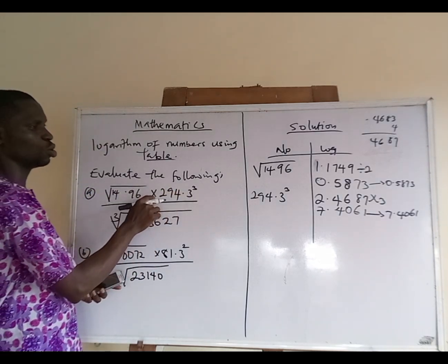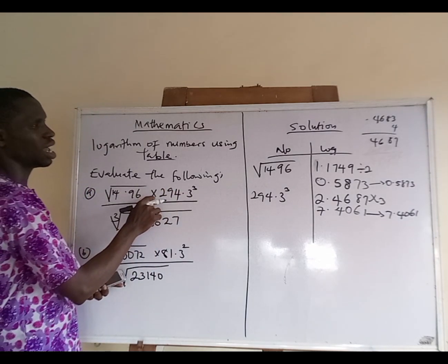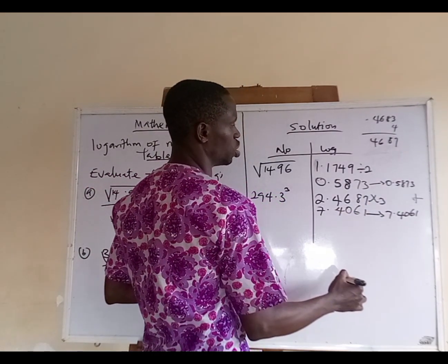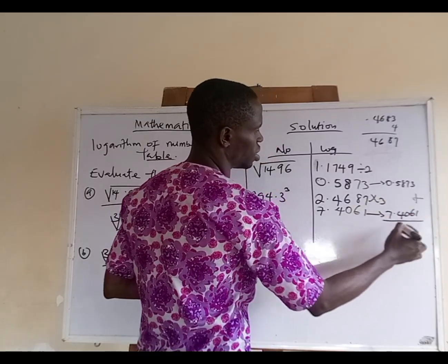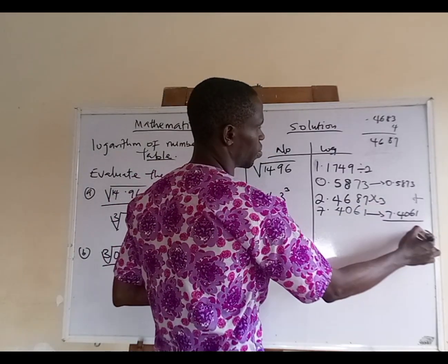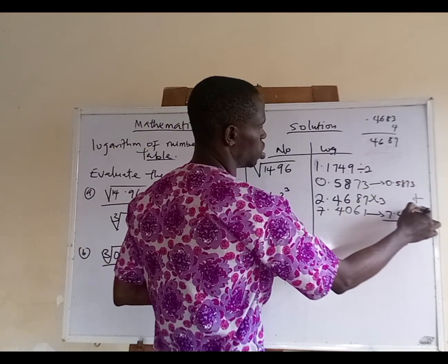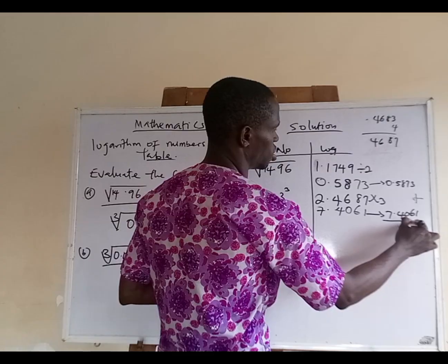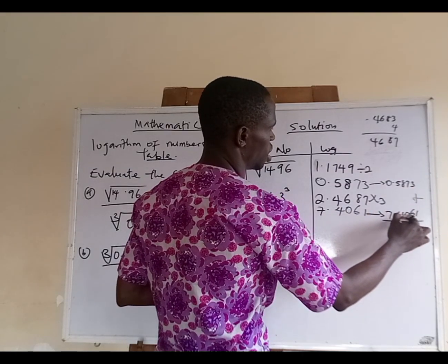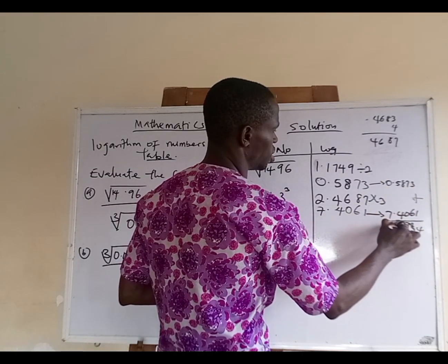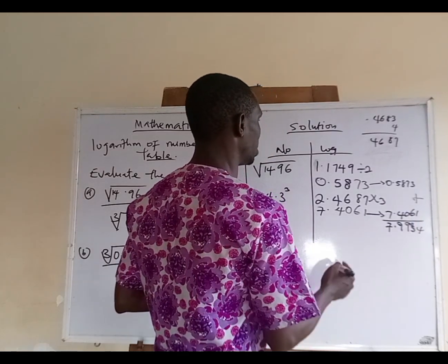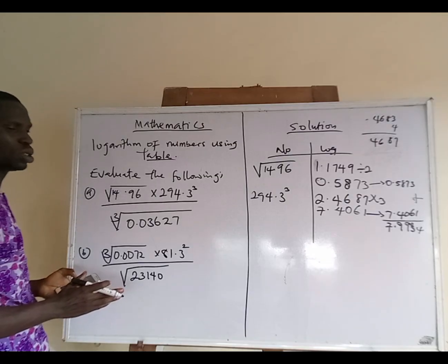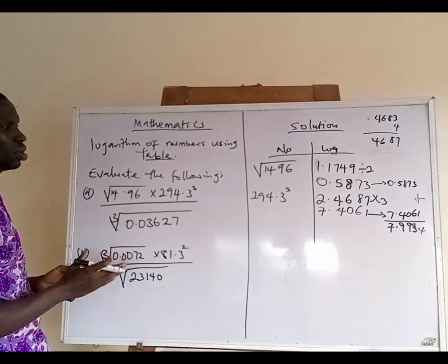Once you have drawn your arrow out, you look at the sign that is in between the two numbers. It is multiplication. And as we told you earlier, if it is multiplication, we are adding. We add if it is multiplication. So we add this and this together. So what do we have? You have 4, this is 13, 3 keep 1, this is 8 plus 1, 9, this is 9, 9, then this is 7. So that is for the numerator. I hope that is clear for the numerator.